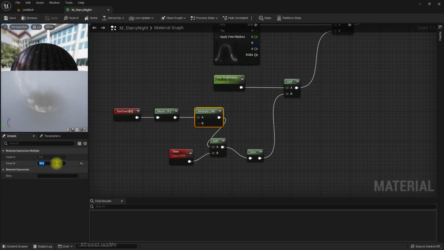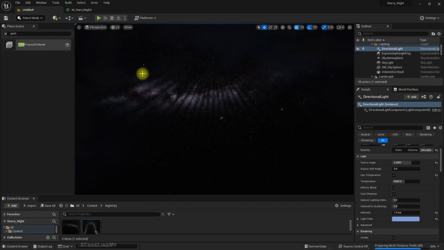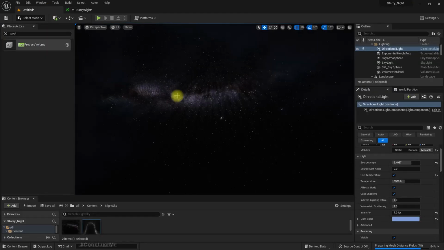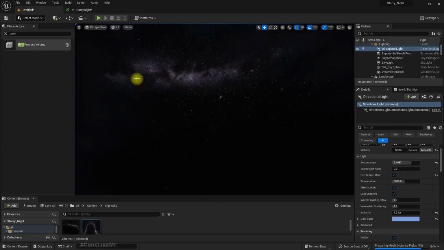So if I make this 500, I should get a much thinner strip. See, now these lines are obvious here, so it's not good. But in this area you can see stars are flickering, these small stars.